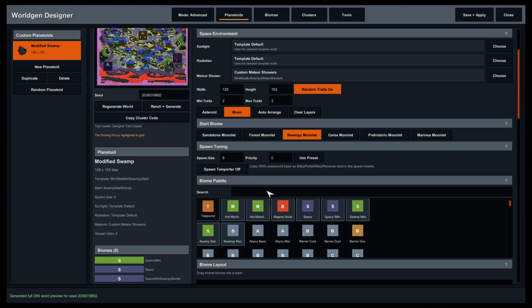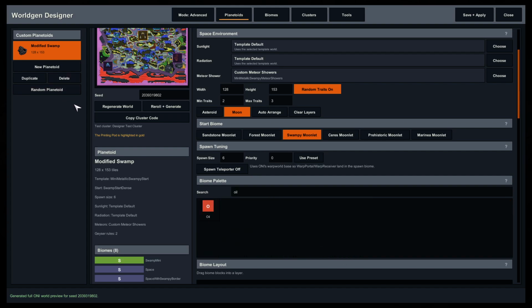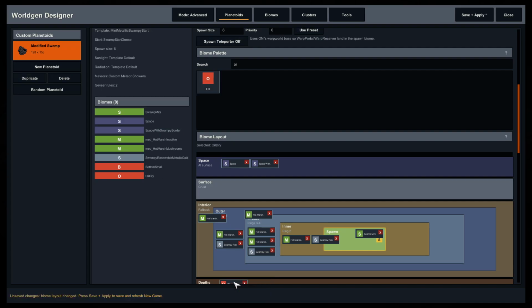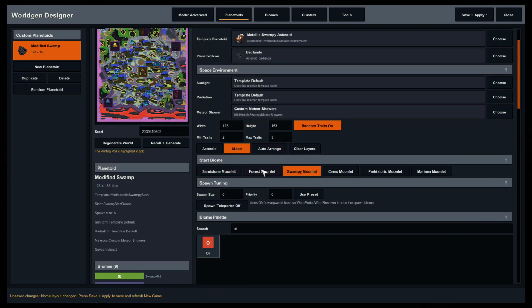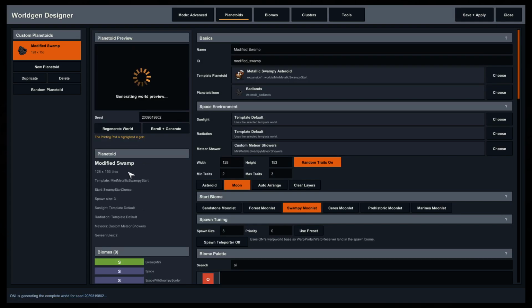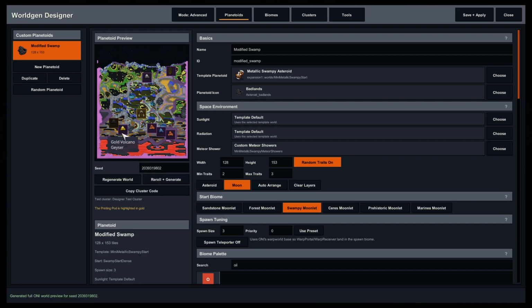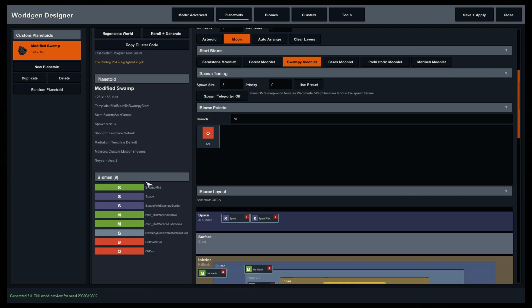Have you ever played it before? No oil. But let's put some oil here. Type in oil. I'm going to put it down to where it normally is. And we're going to shrink the spawn biome to 3 to minimize conflict. Now we click regenerate. You can see some oil down here. And an oil well even. Look at that, beautiful, that's what we wanted.